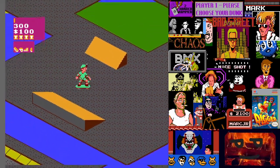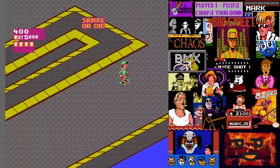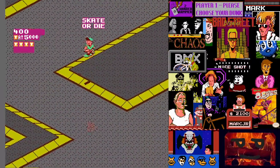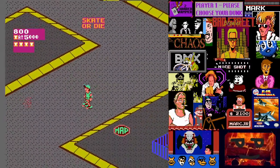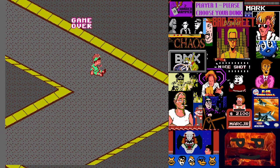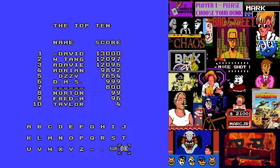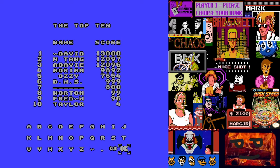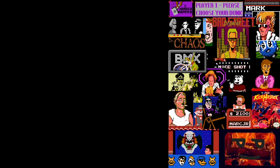Come on, come on. Yeah, this is pre-skateboarding with where skateboarders had rude attitudes. This is just basically kids playing in traffic. I don't know what that is. I was being chased by some sort of gaseous explosion. Oh, David is number one. Or it's David because of the Unia there. Okay, my name is, I guess my name is nothing. I'm gonna continue my game here.